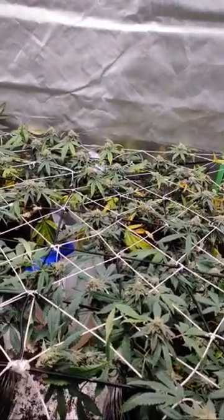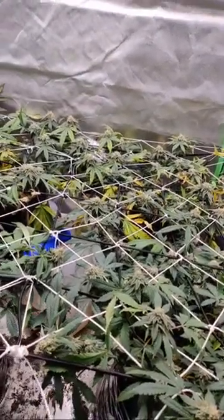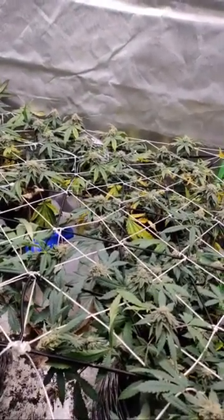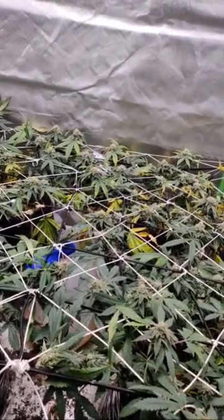But I also take them and put them on a fan and close the tents up so it fumigates. If I leave it in the tents for a couple hours, it gets smoky in the tents from the fumes.